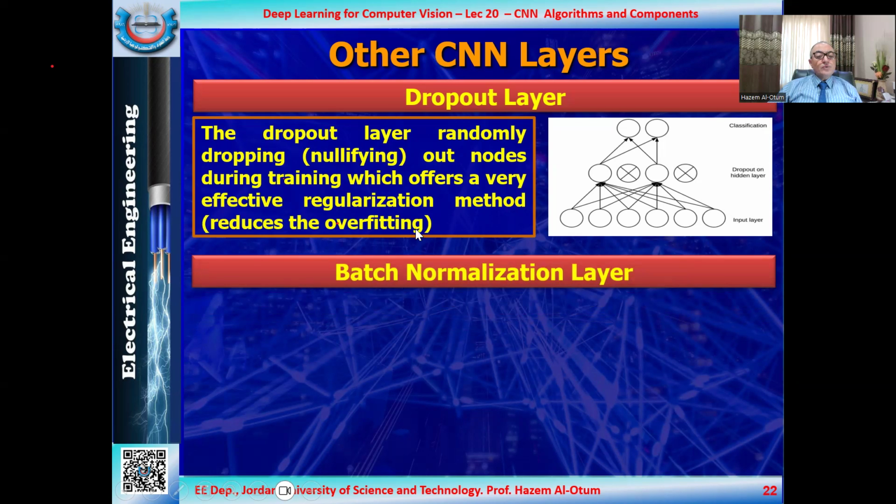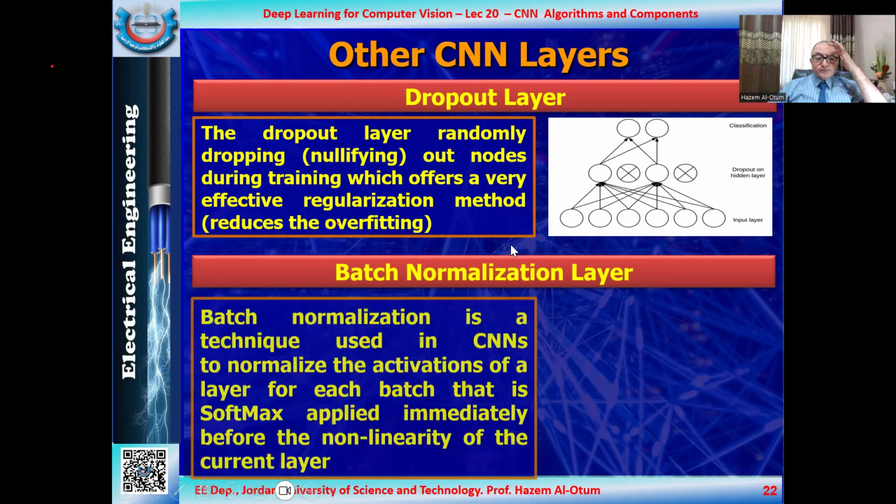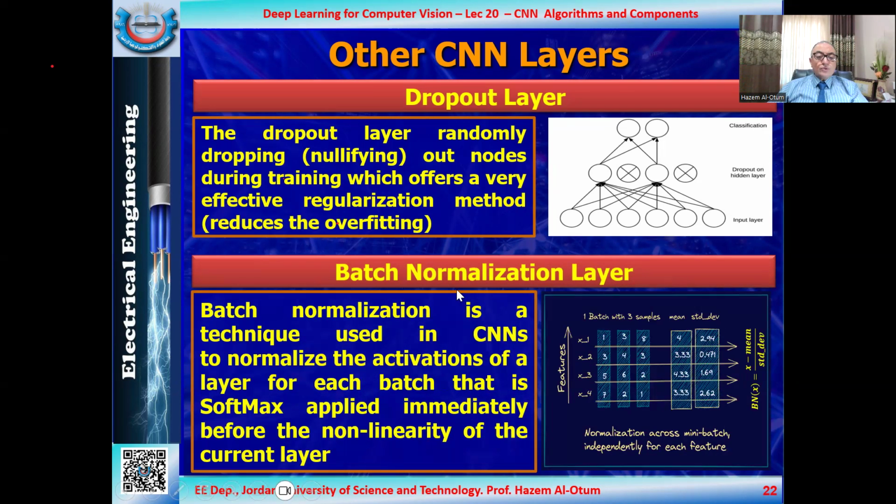Now, we sometimes have to apply a batch normalization layer. Batch normalization is a technique that can be used to normalize the activations of a layer. So instead of having a wide range from plus to minus infinity maybe, or from min to max, we just need to set this within a range between 0 and 1. This will unify and make it easier for us to deal with the activation values that are passed to the next stage.